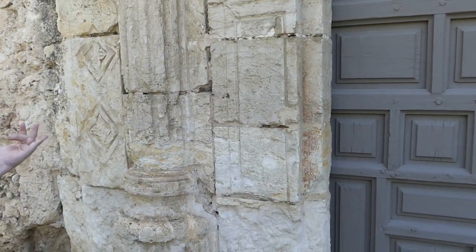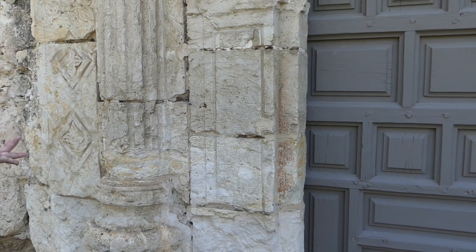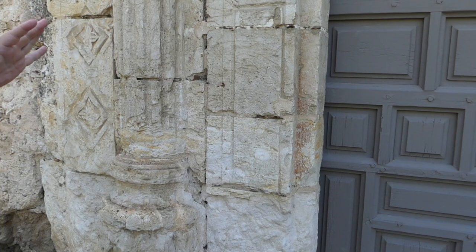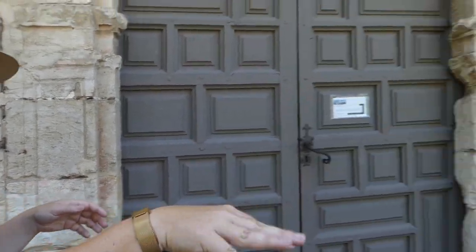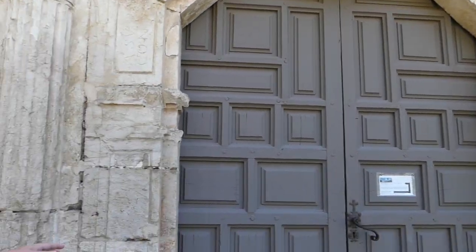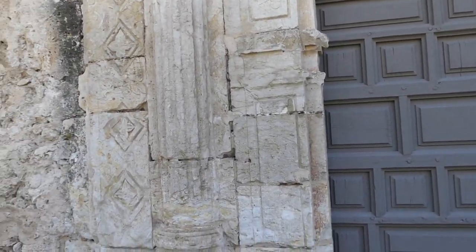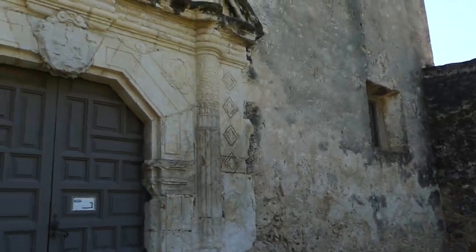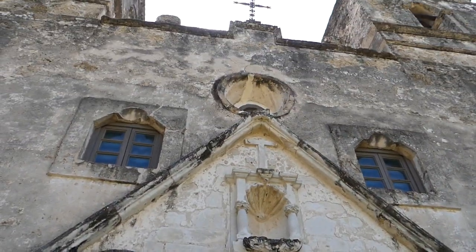Assuming you're of a certain age, kind of close to mine, you remember those squint-and-see-it kind of photos? You had to kind of squint at it for a minute. So now that I pointed it out to you, you're going to see the red around the rose window. You're going to see the paint inside the shell. You're so right.